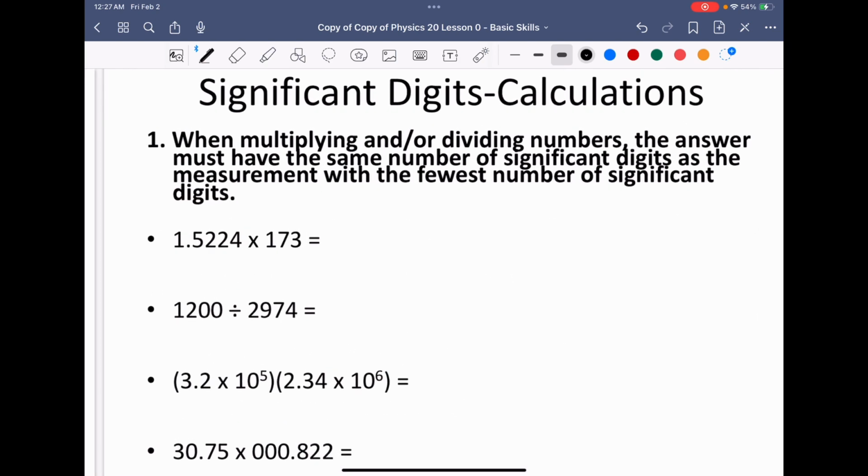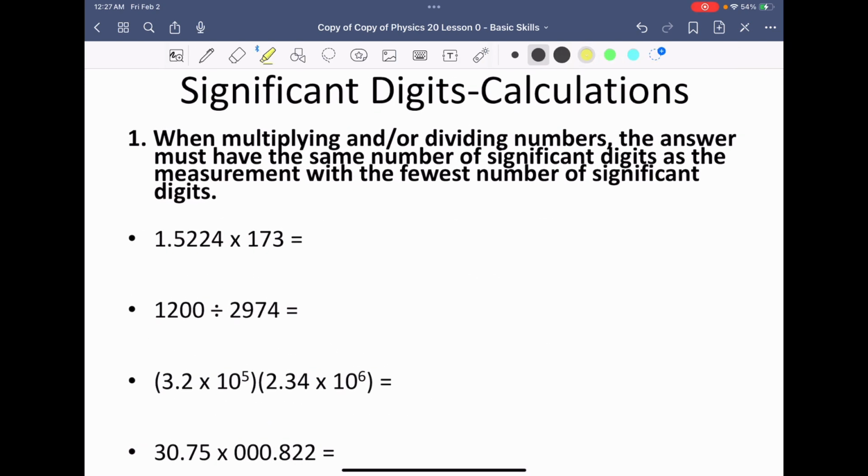All right, now something that's really important, the most important rule of the year. If you want to put stars next to this, if you want to really highlight this for yourself, this is our most important rule, and this is how we're going to treat significant digits throughout the entire semester. When multiplying or dividing numbers, the answer we get will always involve the fewest number of significant digits we see. What that means is between the terms given, you analyze which of the numbers has the fewest significant digits, and that will determine how I answer this problem.